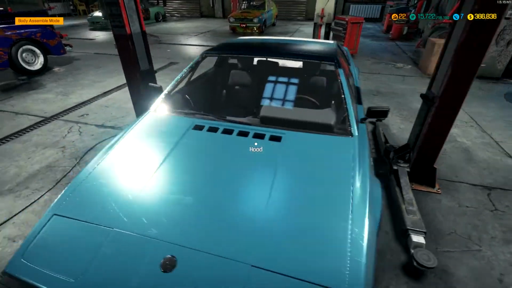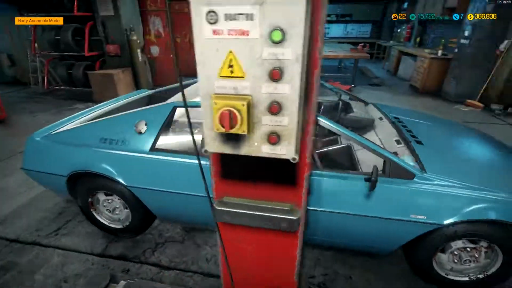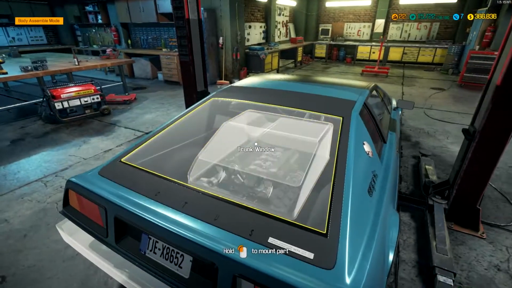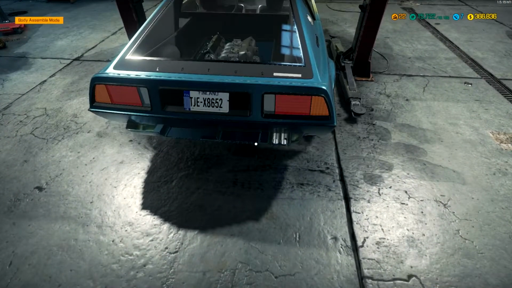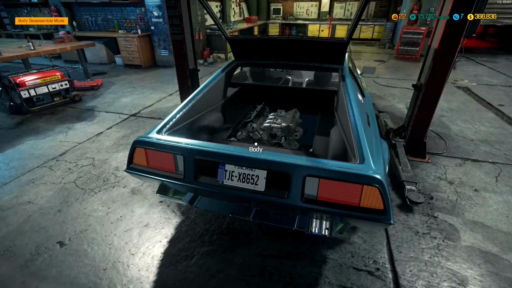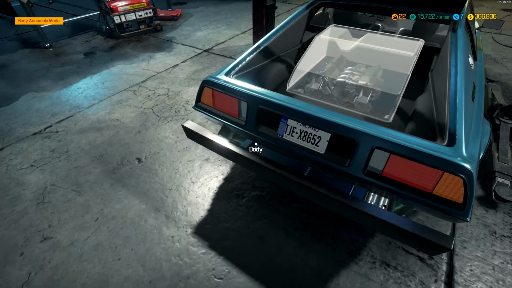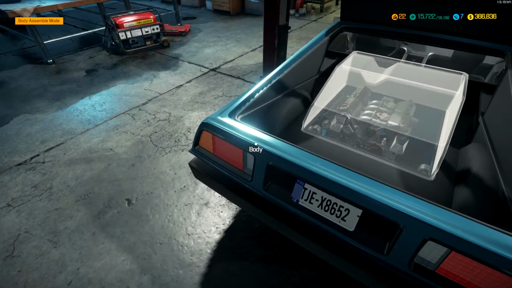There we go, get this. Looks good. Let's go ahead and get the rear bumper on. And check the status.